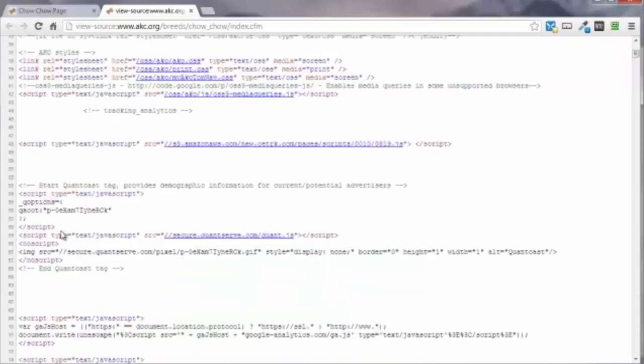Let me see, like for example right here. This is commented out, but it's used as a note, I would imagine, to the people that made this page, that hey, this is the beginning of where the Quantcast script goes, and this is the ending of the Quantcast script. I would do the same thing for autoresponders. But that's an example of using a comment tag for a note or a reminder.